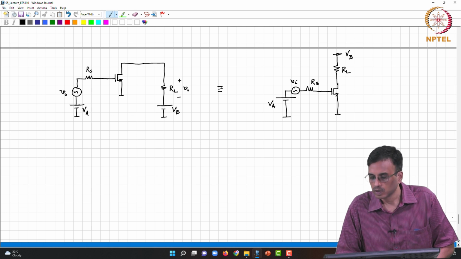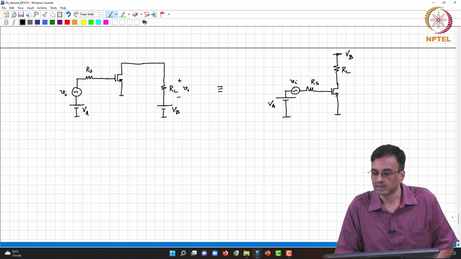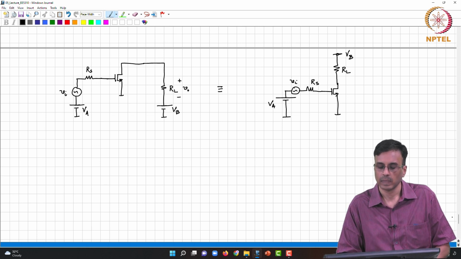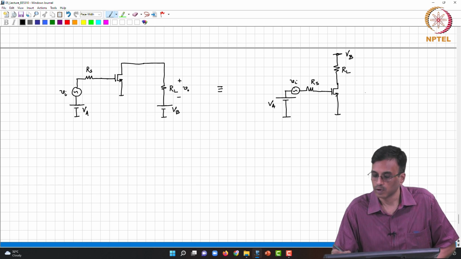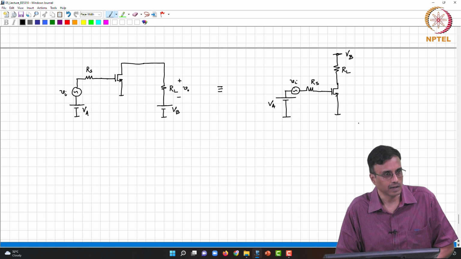All right. Now, the question is, you can see that one of the irritants with this circuit on the right is the fact that we have two batteries, right. Which do you think will be higher? Let us assume that you are looking at the circuit for the very first time. This is clearly a nonlinear circuit. So, the first thing to do is to find the operating point. So, to find the operating point, what will you do?